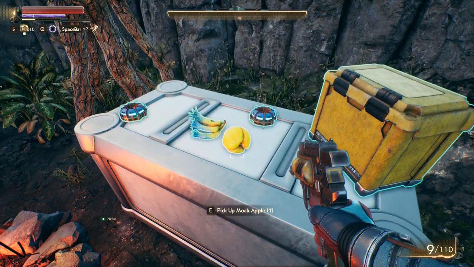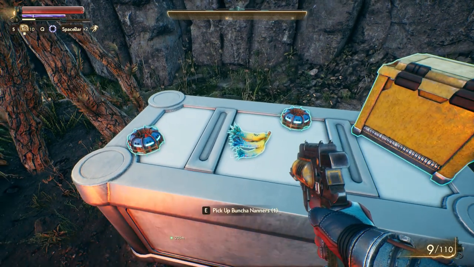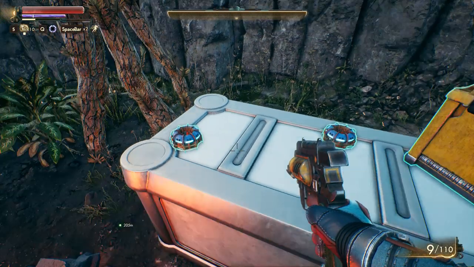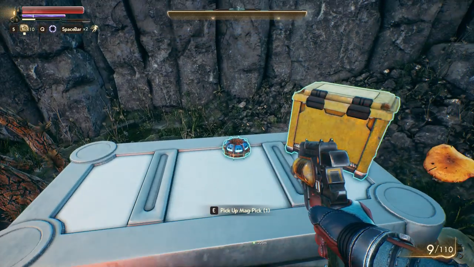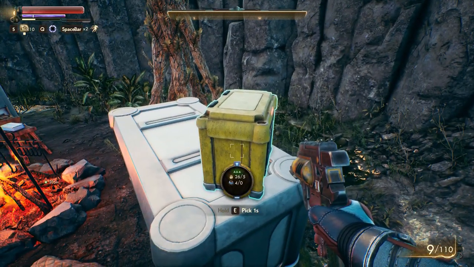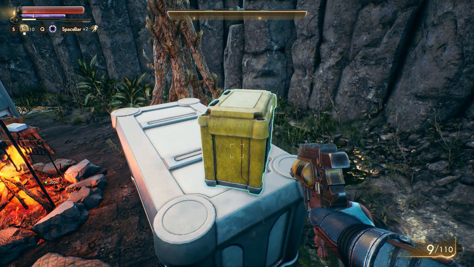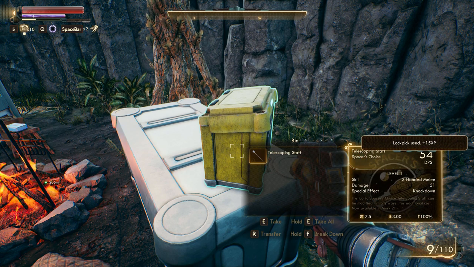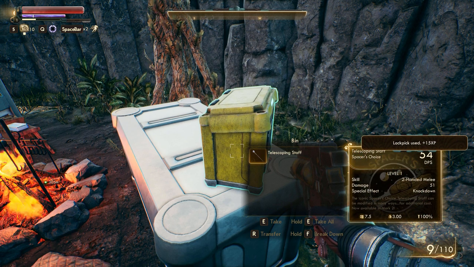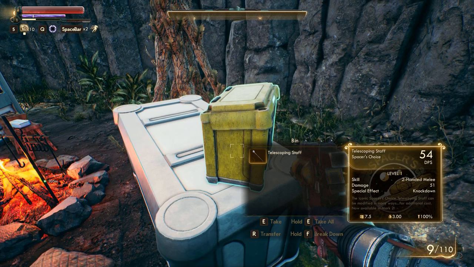Bunch of nanners! A mock apple! Oh, look at these bunch of nanners. God, their ends are like razors. Alright, take some more mag picks. There we go. And here, look at this. Check out this dope-ass mag-picking, lock-picking minigame. Nailed it! Whew! Man, I almost thought we were about to have to do a funny montage for that. Alright, we'll just take that.